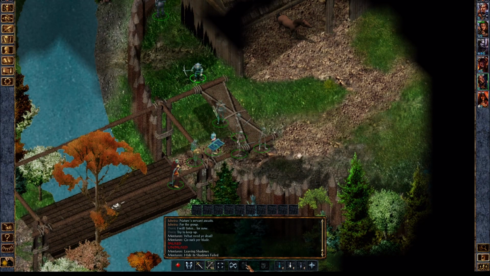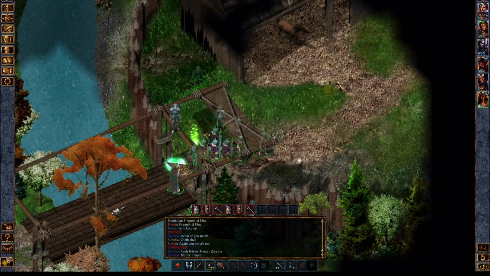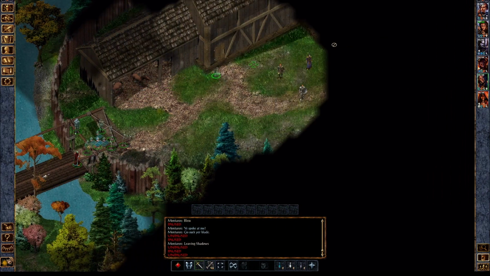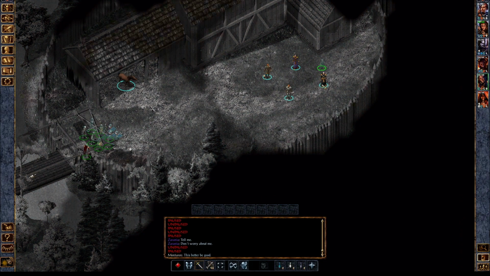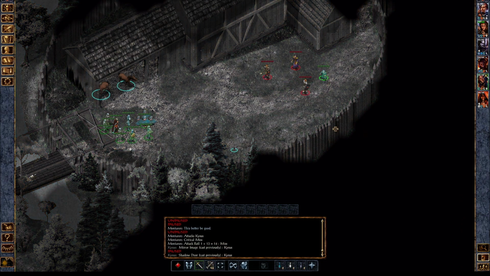So on the evil party, I did my typical summon skeletons, use Strength of 1, and go ahead and buff up. Monty went into stealth for a backstab, and as you can see, Dorn is standing off to the side so that Jaheira buff misses him so that he has his full strength. After that, we have Monty go in for a backstab, which he unfortunately misses. And then this is where the fun begins.